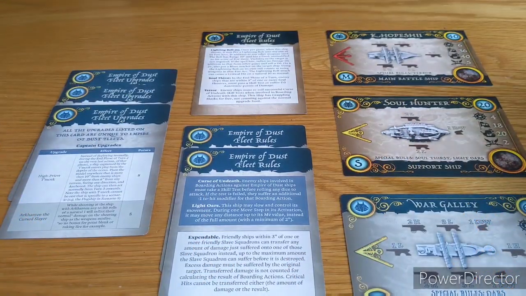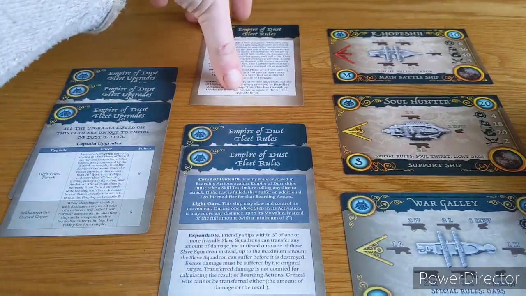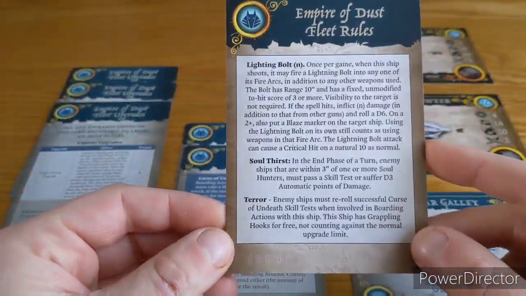And there we go. So these are the cards that you get with the fleet, so to speak. So let's have a look. Empire of Dust fleet rules.